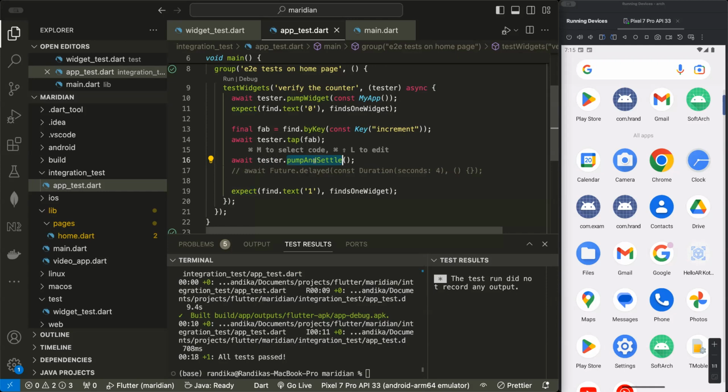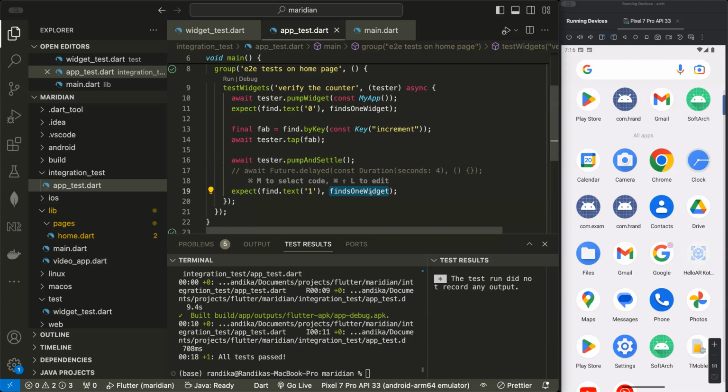We do our changes and let it rest. Once it is done, we can expect that there will be a text view containing value 1, and there should be only one widget of it. That's fairly simple and straightforward. So that's the basics of end-to-end test.